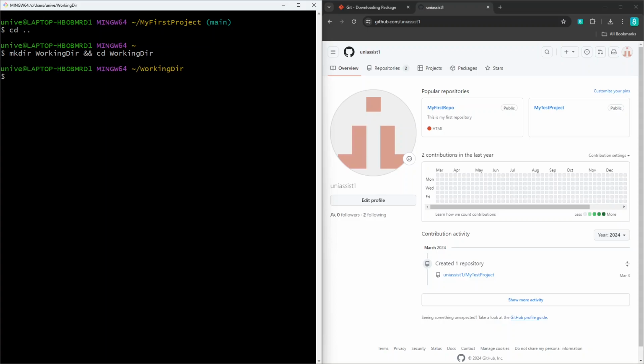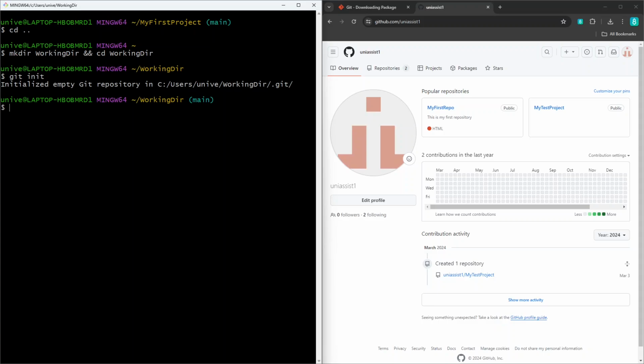So now I am in working directory. So in order to initialize or create a git repository, the simple command is git init. So git init will initialize a repository which we already have seen. So in this way we can create a local repository.